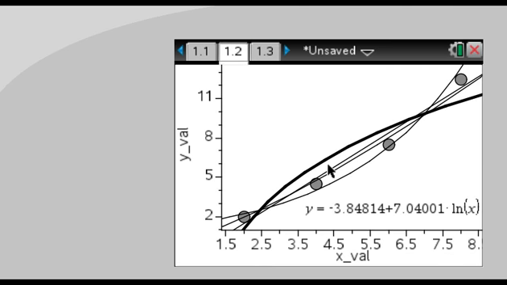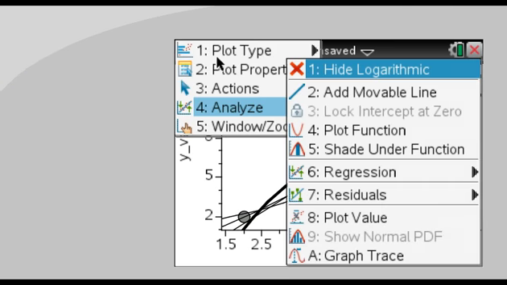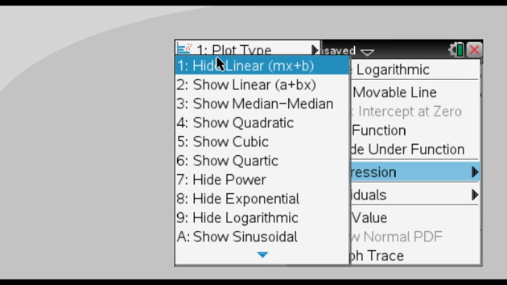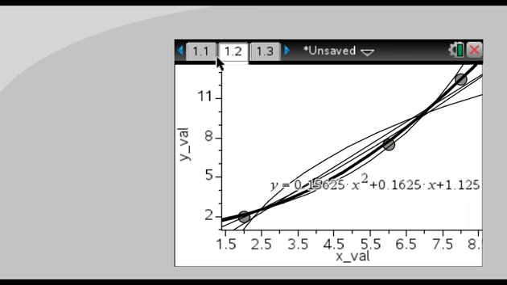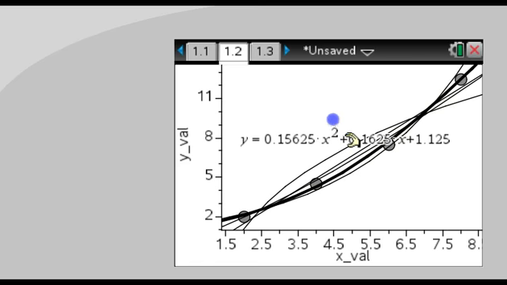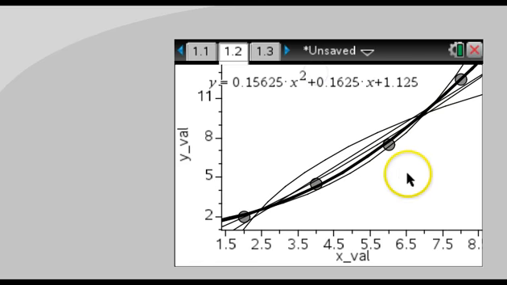Okay, back here, let's do the last 2. We're going to do a quadratic and logistic. So menu, analyze, regression, quadratic. That's number 4. That's the darkest one, remember. That's the one we've just done. Not bad. Let me get this out of the way. That seems to fit really well. It goes through actually all 4 of the points, so that's not bad at all.